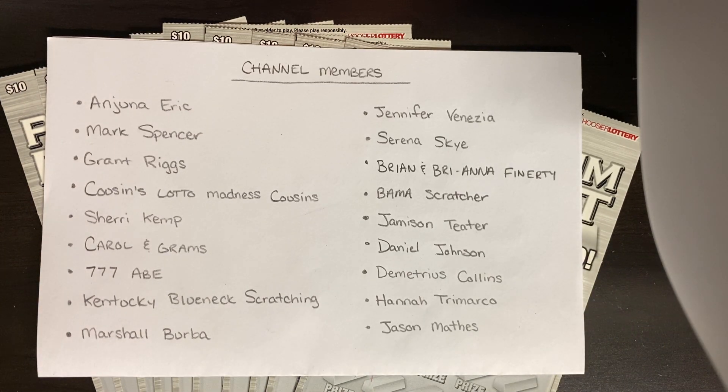If you would like to hit that join button and join these members, we will be doing member only giveaways at certain milestones. All you got to do is hit that join button - does not matter the membership level that you decide to choose. As long as you do it, you will be shouted out in almost every single video and you'll be part of those member only giveaways. Today is Wednesday the 17th when I'm making this video, so if you have joined since then, you will be on this list here very soon.